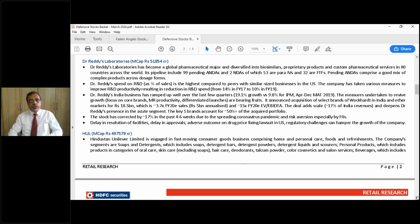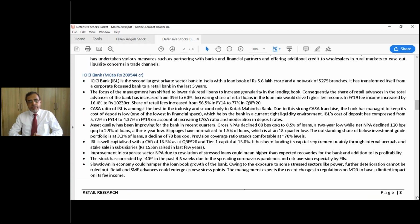The next stock is Hindustan Unilever. Now here the risks are basically that rural demand continues to be weak. Dependence on rural spending is quite large for the company. Recovery in the rural as well as urban economy is uncertain at this point of time. Government has been talking about spending a lot of money to stir consumption demand. Now we will have to see how far they are successful and how soon that happens. Competition and raw material price volatility are some other risks that the company faces.